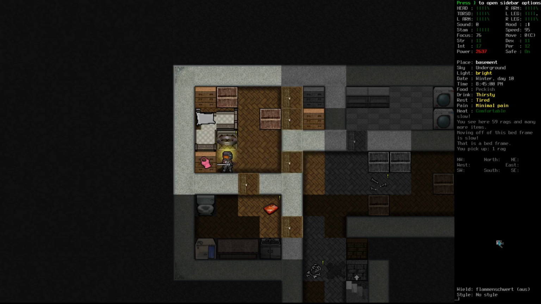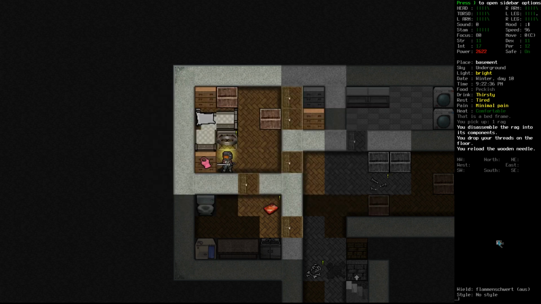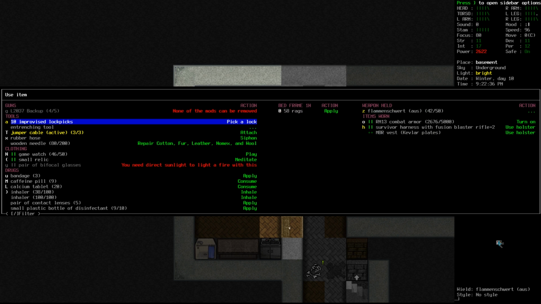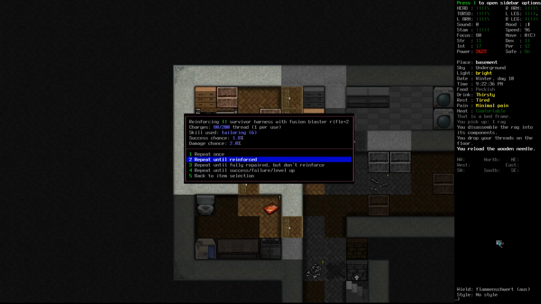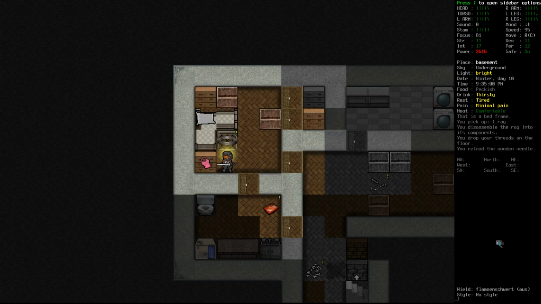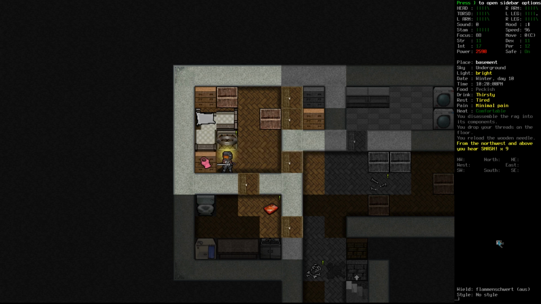We're going to spend an hour doing that, painstakingly pulling thread after thread from this thing. Yep, that's what we do. And we will reload the wooden needle. Fantastic. We've got so much thread and stuff at home, like, so much. But, you know, it's okay. These are field repairs. And we're going to see if we can reinforce this thing. Repeat until reinforced. You can do it, Bran. I believe in you. With your little wooden needle in hand, see if you can do this.